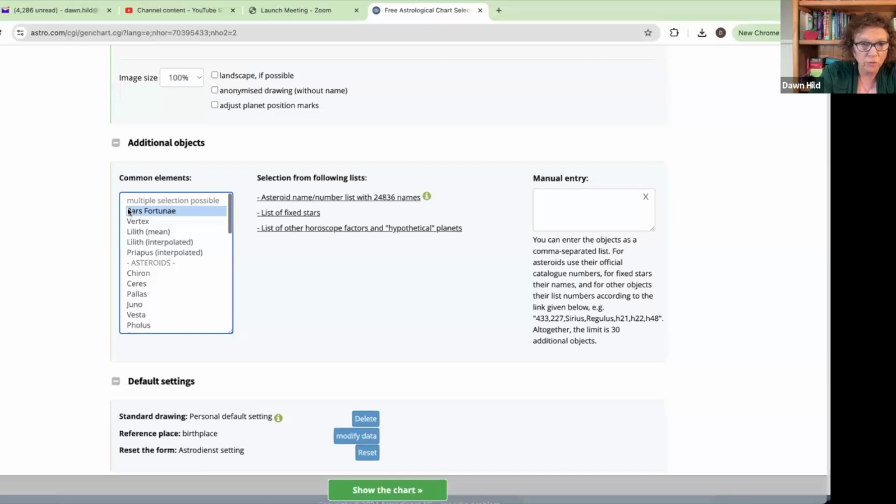That's what this Pars Fortunae means. There's the Vertex, Lilith, and we have down through here, okay, Ceres, Pallas, Juno, Vesta, and you'll see some other ones included here.